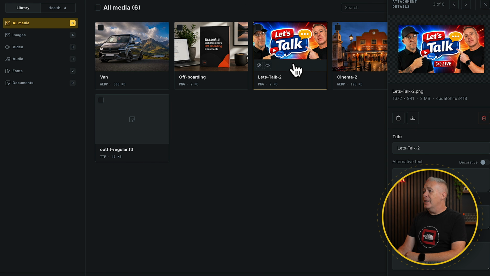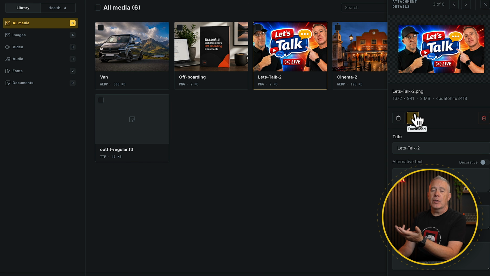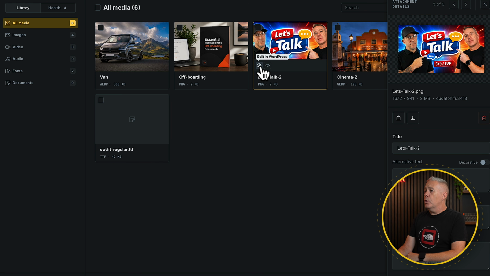If you want to edit any of these, for example, you can do, but that'll open up the editor that's part of the native WordPress. It doesn't do anything inside this particular browser. This is just for browsing, not for editing and changing things. And then if you want to, you can edit with WordPress and you can open in a new tab. So it's a pretty simple setup.